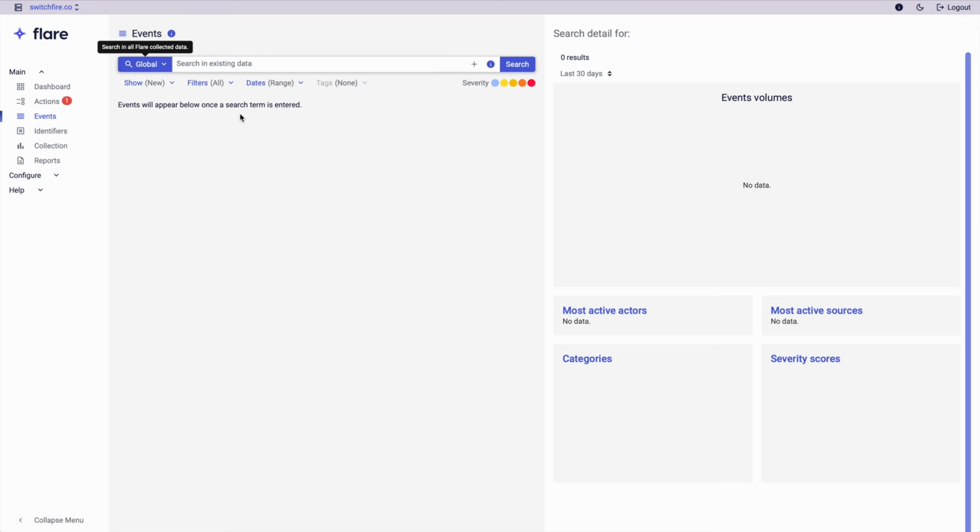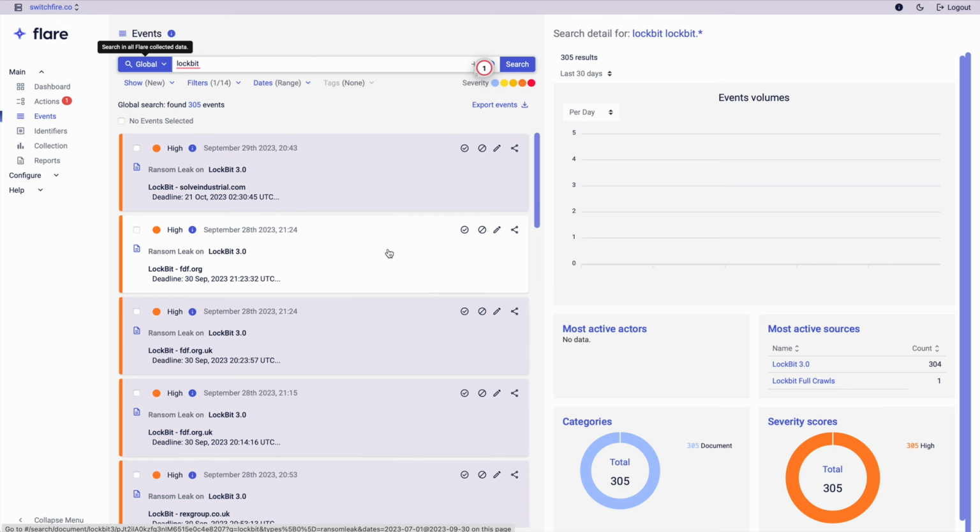Why am I doing that? Because I don't want to show you real live things on here. You're going to see ransomware victims being named and shamed. You're going to see real threat actor names. We don't want to show any of that stuff. So let's just look at the old stuff. And we want to filter by illicit networks. And I'm really interested in ransom leaks. Here we go. And I'm interested in Lockbit. Here they are. All of the Lockbit incidents from that time period last year.